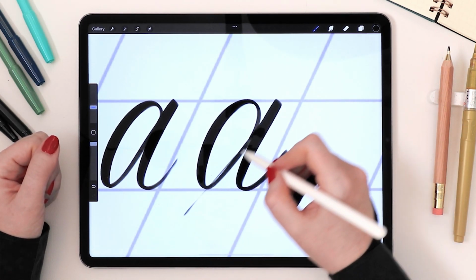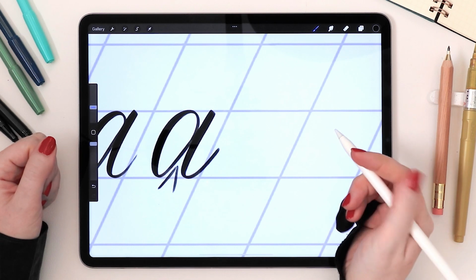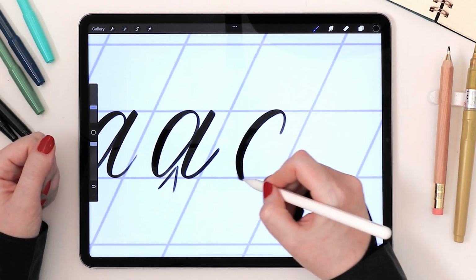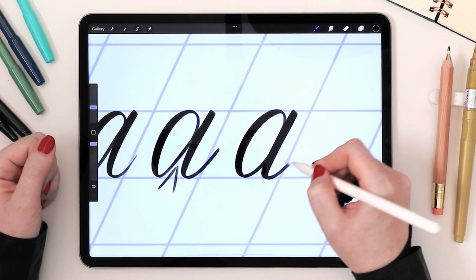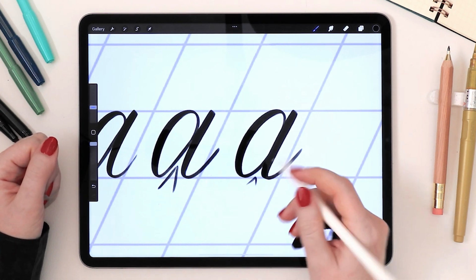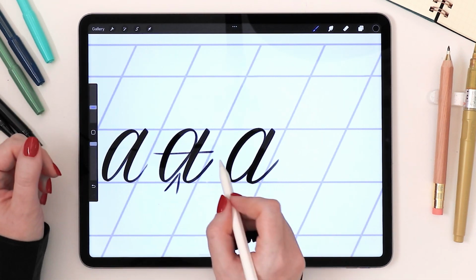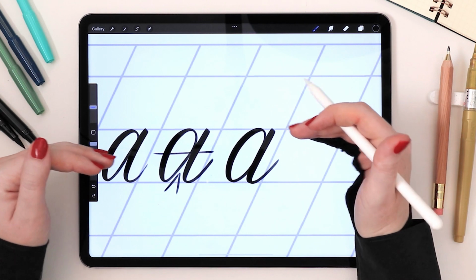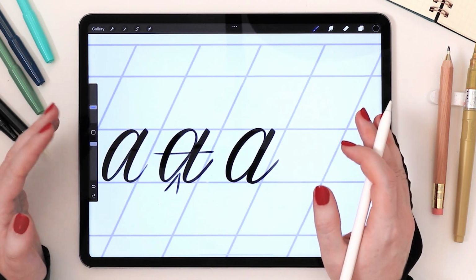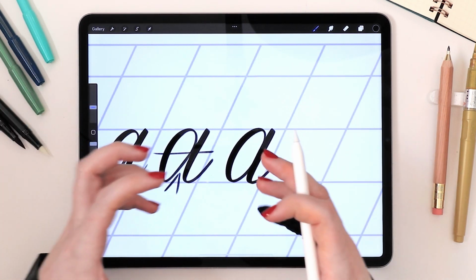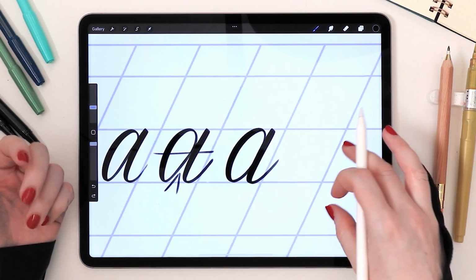Now, let me show you that straighter line that we created is what makes this nice little caret of negative space underneath the A. Watch what happens if I make that bowl a lot rounder. That's more like an O or an ellipse. But what happens when I come back up here and make my downstroke? This space is much smaller. The center of gravity of the letter moves from being nice and even in the middle down. It actually looks, if you can see, that letter looks like it's actually kind of sinking into the baseline. It does not look as elegant. It looks a lot clunkier, and the extra rounded shape really gives it a little bit more of an amateur appearance.